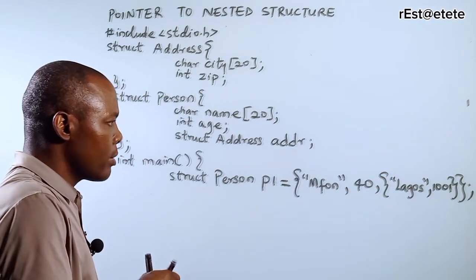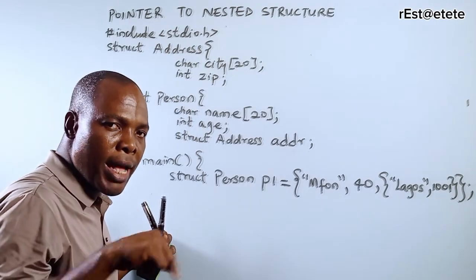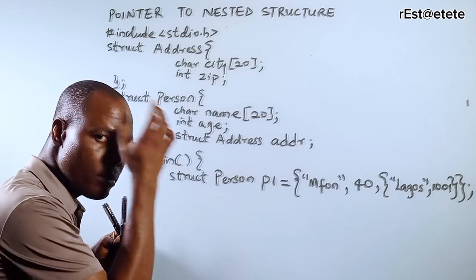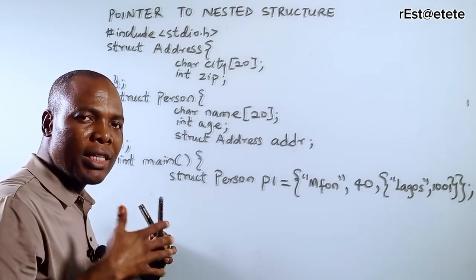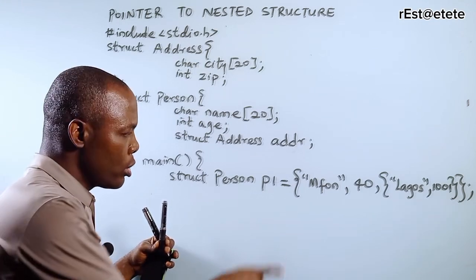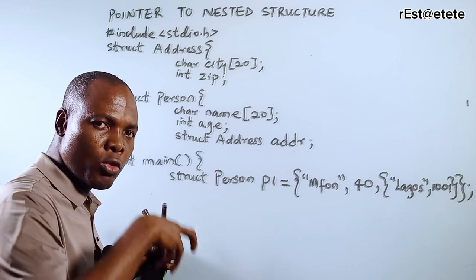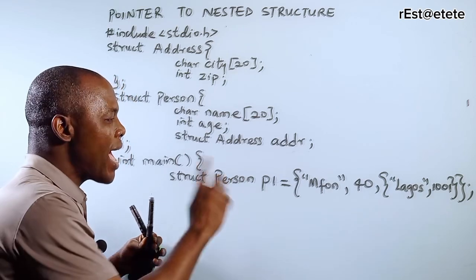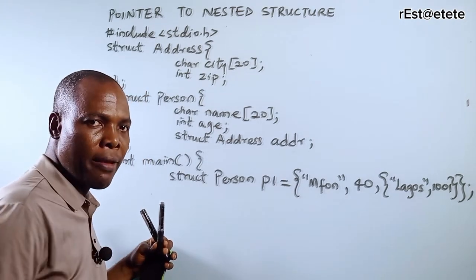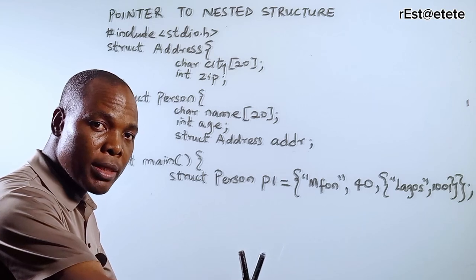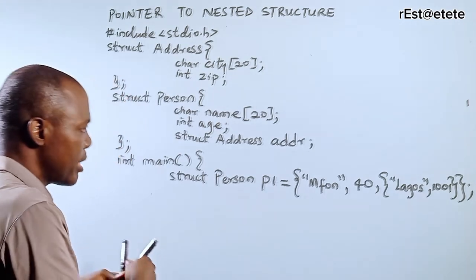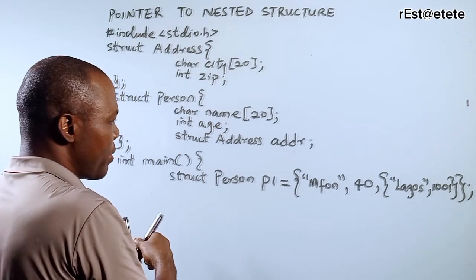Now this is the catch, the whole essence of this class. I'm going to create a pointer that will point to this. So that pointer is in a different location. What is a pointer? A variable that holds the address of another variable. So the address of this p1 is what is going to be stored in that pointer. And through that pointer, I can access all these values and alter everything that is inside without necessarily making contact with this guy. I don't have to go to that place, but I know the address where it is and I can access it. So that is what I want to do now.